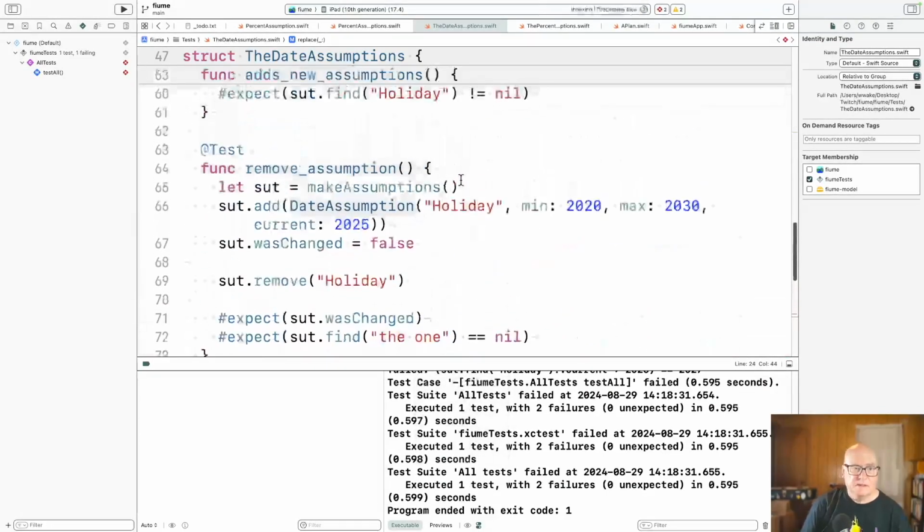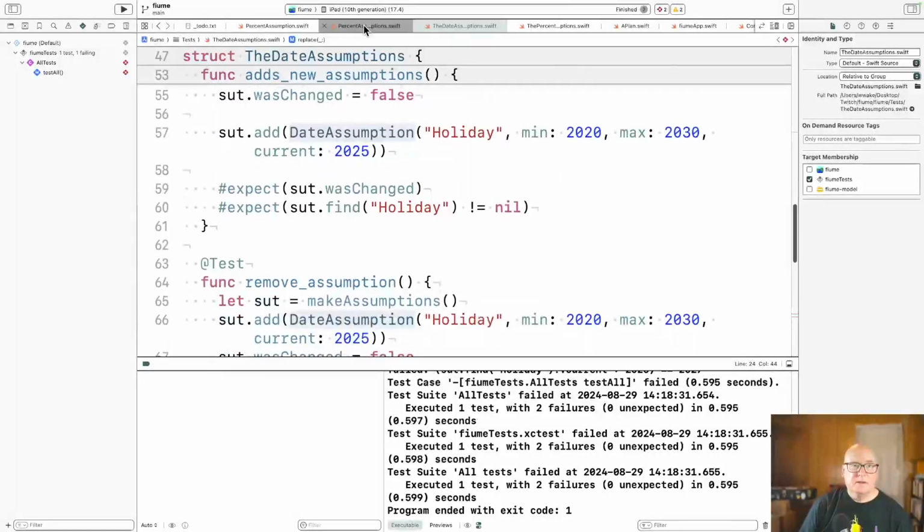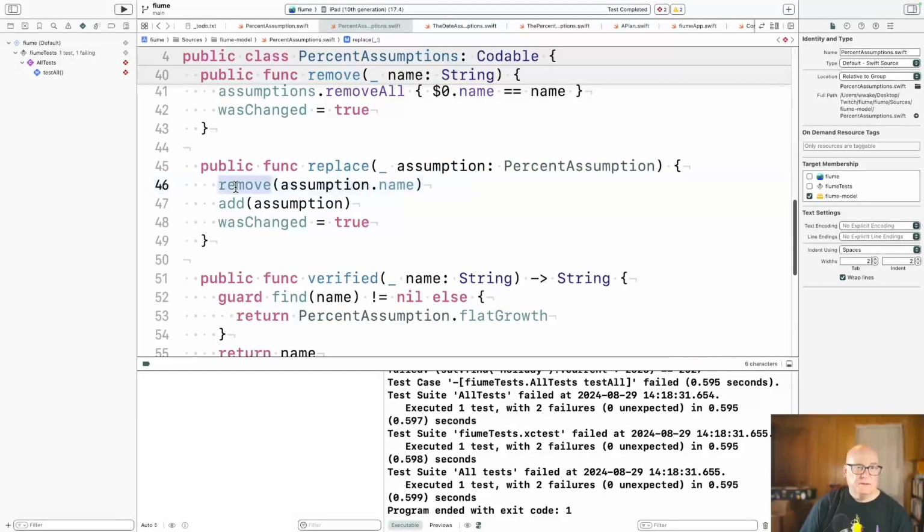Okay, we didn't say it was changed. Well, we didn't do anything really. I think, again, I'll just steal code.